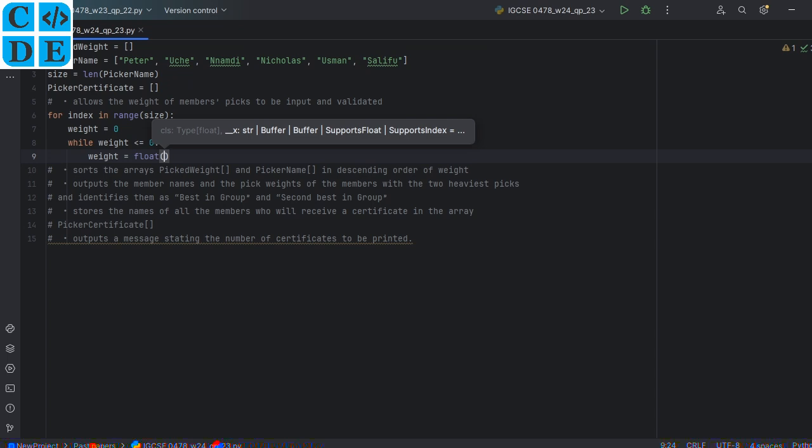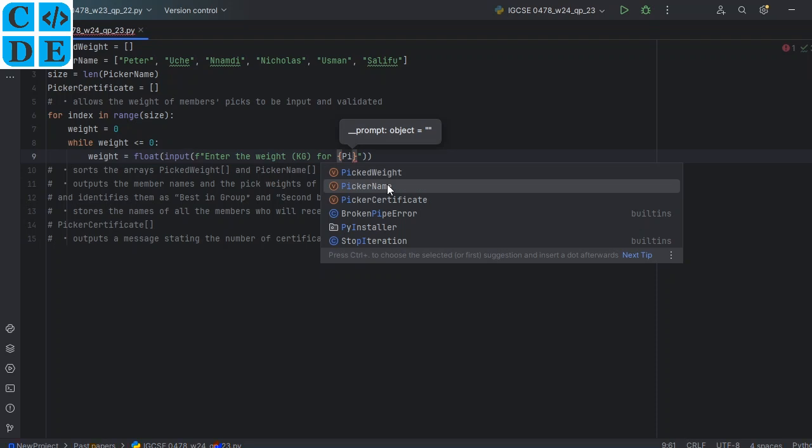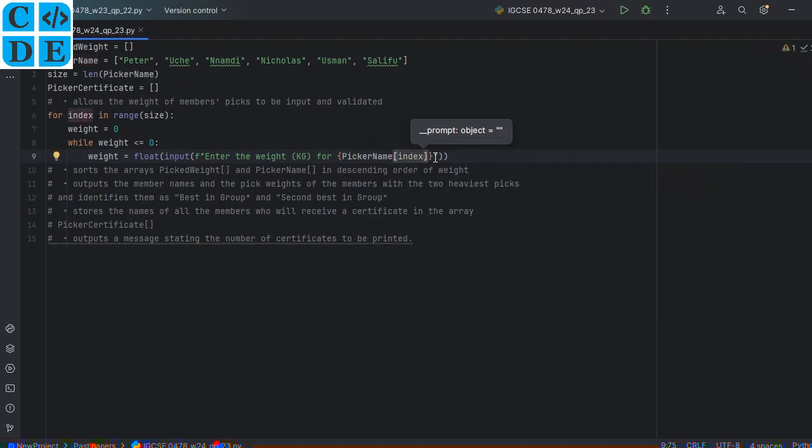Remember that. So this is going to display: enter the weight for the first person, Peter, must be more than 0 kg. This is going to keep the user trapped here until this condition is met.